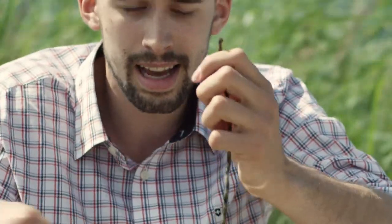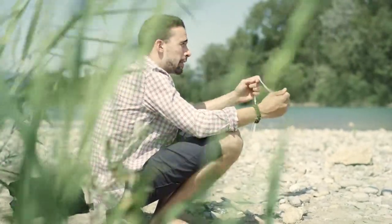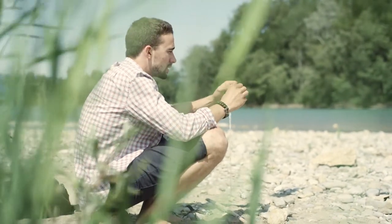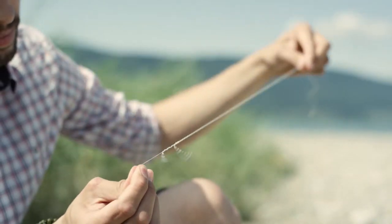So now we have about this much cord. First I need to cut off this end to free the inner cords. Here we have the inner cords — we have seven of them, also called the guts. We're going to use one or two of these to create our fishing line by taking them apart further to get the smallest possible strand, so we get a fishing line that is thin and almost invisible. Now I'm tying them together to create one really thin cord to use as fishing line.